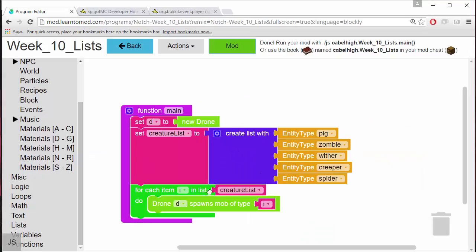So what it did is it's called iterating. It iterated through the loop. At each entry, it put it inside a variable named I, and then it spawned it right here. All right, so that's a little crash course on lists. Maybe try using them in your mod. They're good for a bunch of different things. Maybe different, like random welcome messages. Really, the world right now is your oyster using lists.